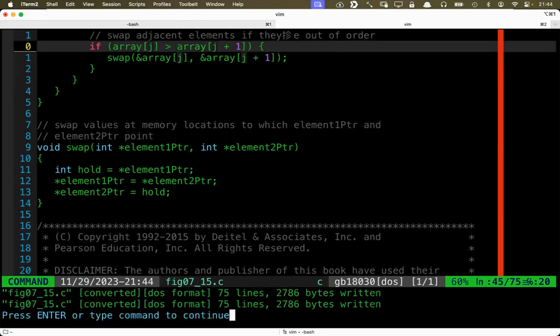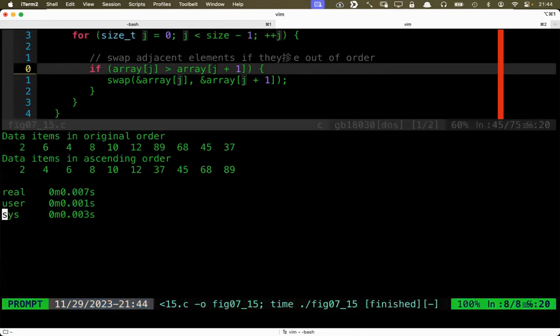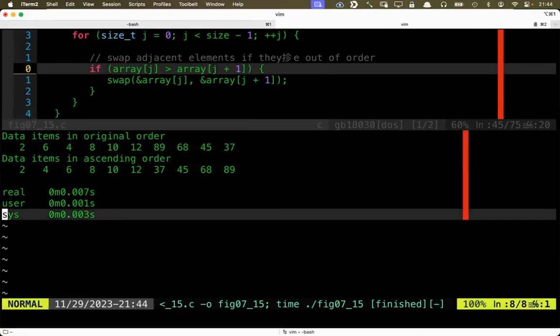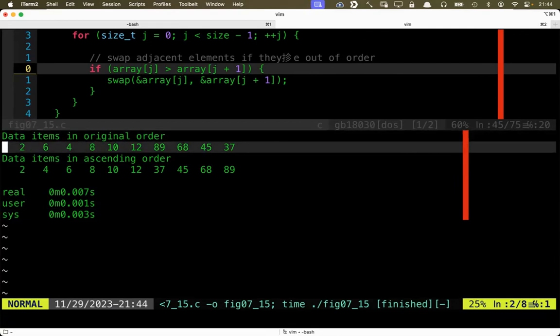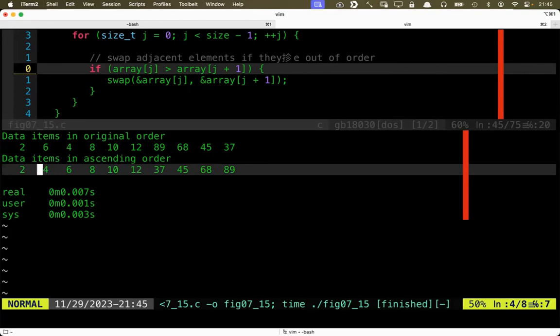Let me run it. Okay, so this is the original array. The original array is not in ascending order. Call the bubble sort function. So now the array is in ascending order.